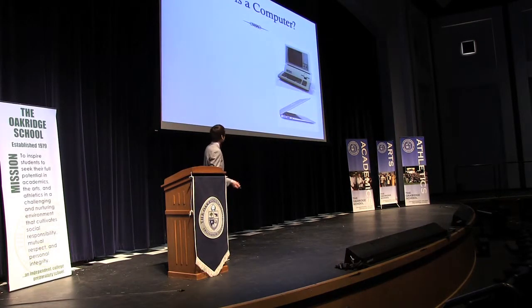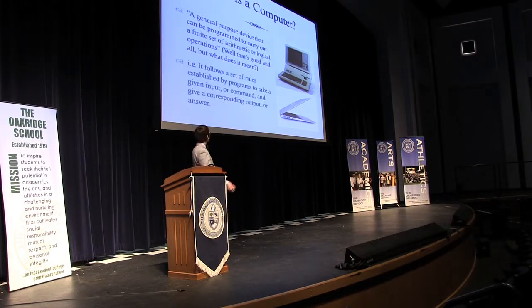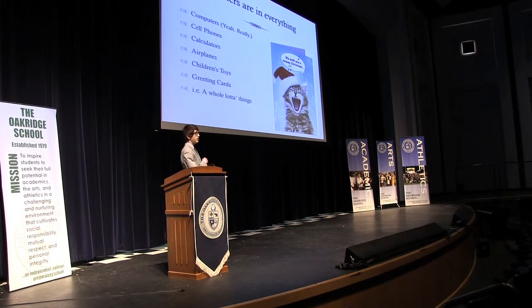So what is a computer? Well, according to Wikipedia, it's a general-purpose device that can be programmed to carry out a finite set of arithmetic or logical operations. Well, that's good, but what does that mean? Essentially, it follows a set of rules established by programs to take an input or command and give a corresponding output or answer. Computers are in everything.